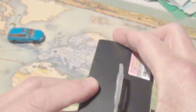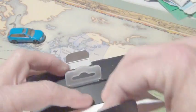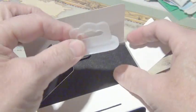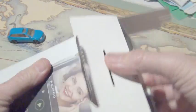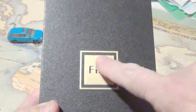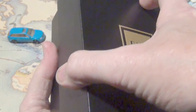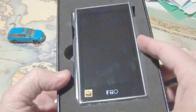So let's just go ahead and open it. Pretty straightforward to open. Take it out there. I like this. It's kind of neat. I have another one that came like this. Pull it out, and we get a very nice box. This is the box that it comes in. Gold lettering, Fiio right in the center. Just a good quality box. So I'm taking it out. We're left with the DAP itself. Sorry for the hand prints.